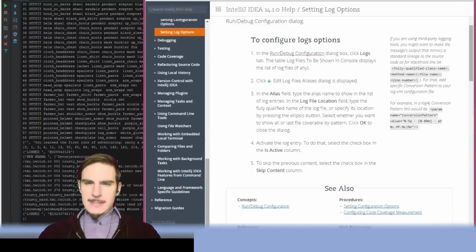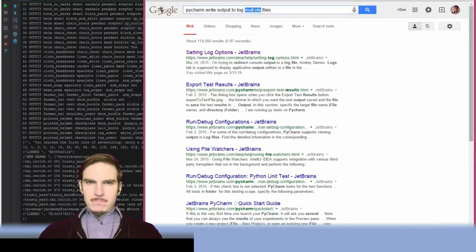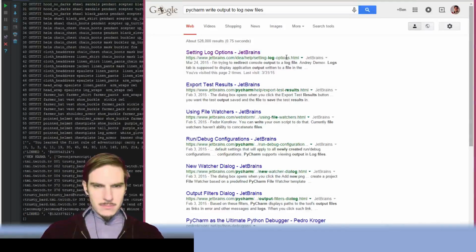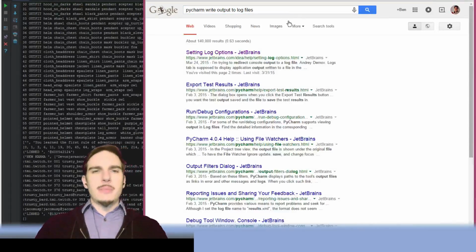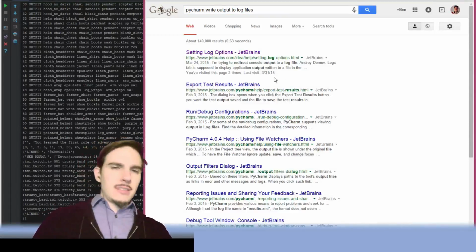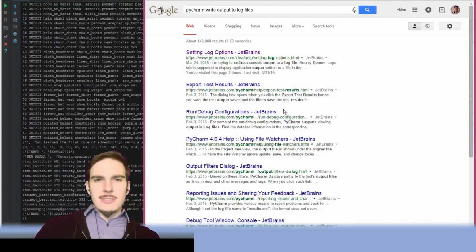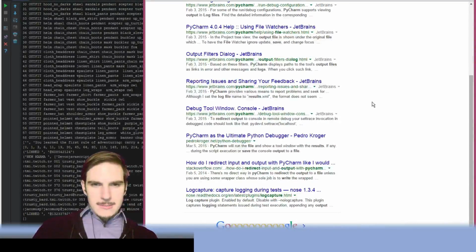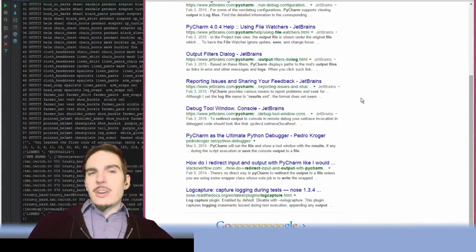New file. No. I can just run through a command prompt. I don't care. This seems like a really fundamental and obvious feature, and yet, whatever. I don't care. Wait, PyCharm's open source, isn't it?